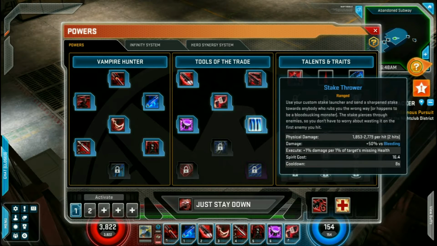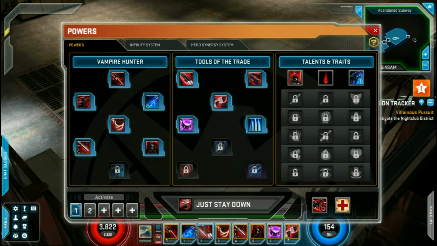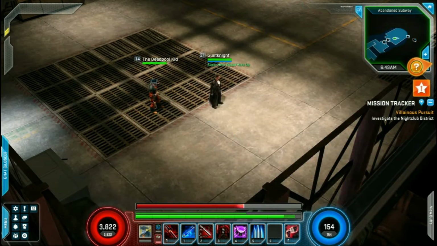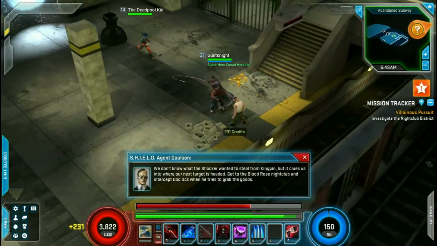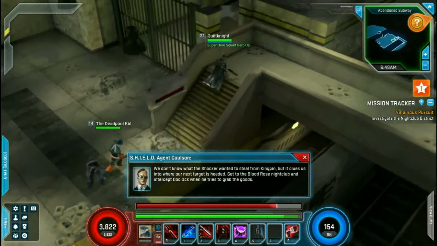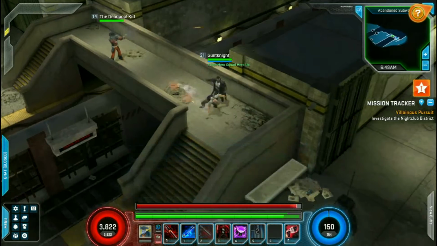What is this? Wrong way, or it happens to be a blood sucking monster. Okay. I have a better one, I'm gonna put this over here. Alright. Get this thing out of here. So, 1, 2, 3, 4, 5. No, 2, 3, 4, 5. Okay, here we go. Yeah, bandit subway, hey! Ah, so it's a... Waste these. Okay.